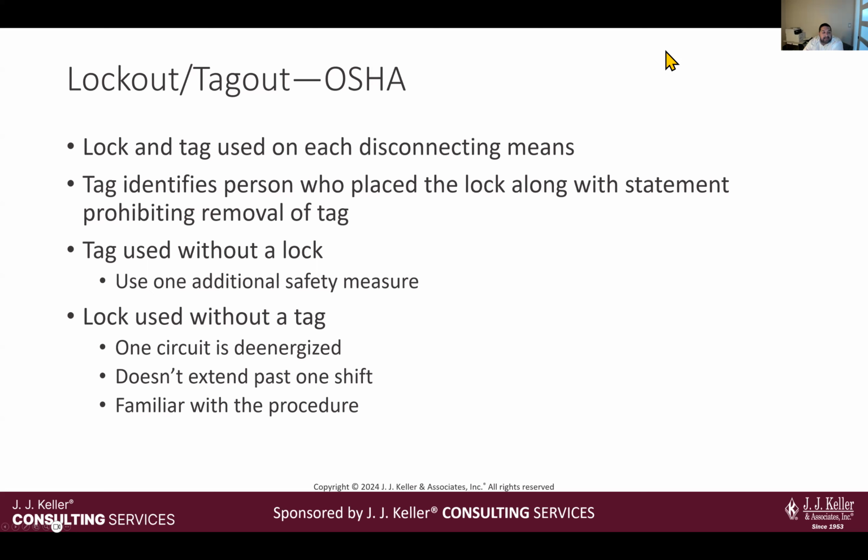I've seen a lot of times in facilities that I've worked for, modifications of systems so that way they could accommodate locks, but with aging equipment and aging facilities, you may run into that situation. Now, remember that a lock may only be placed without a tag in certain circumstances, and I'll throw a couple of these out at you.